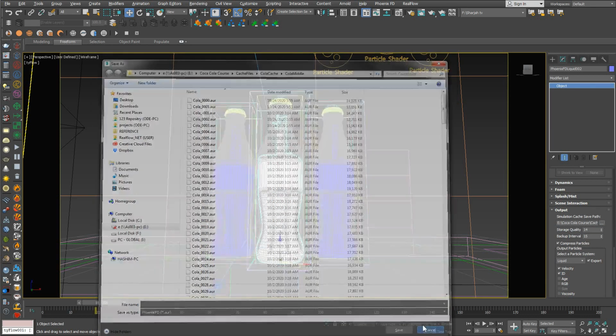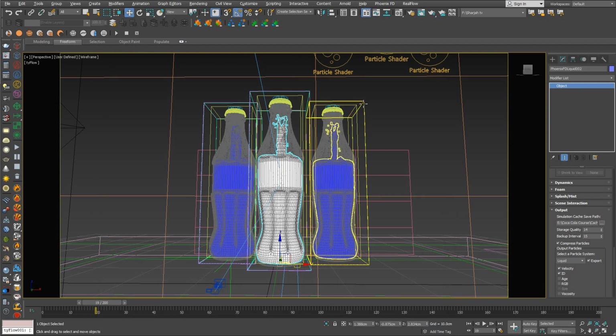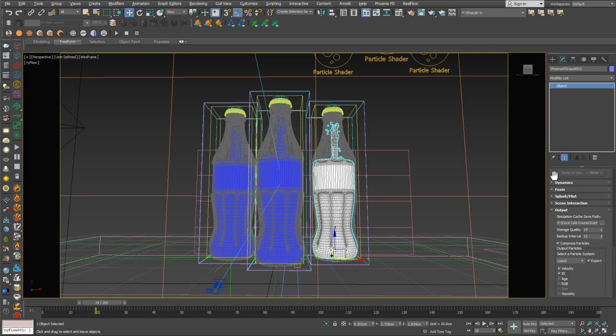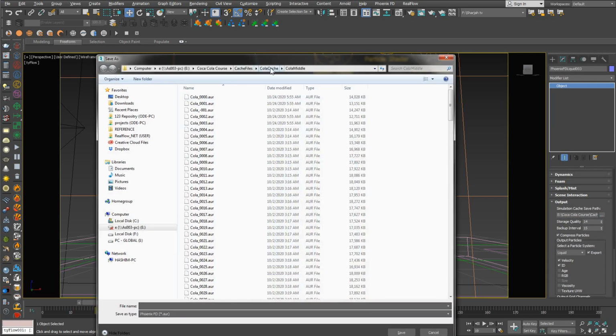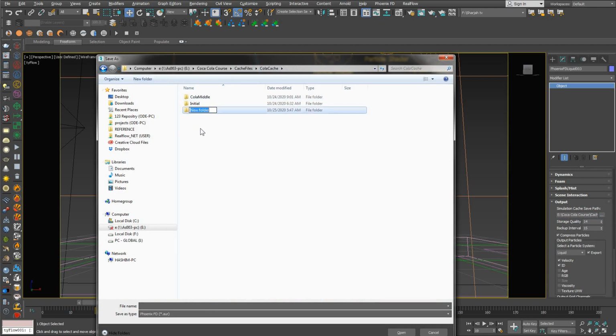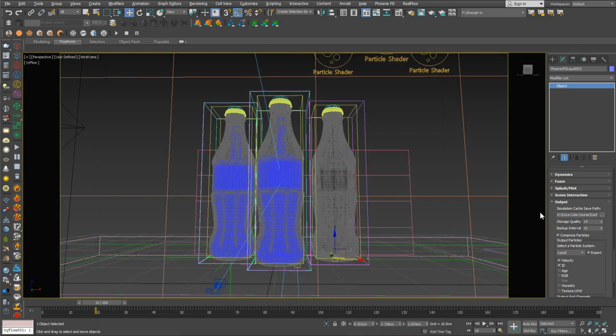And for the other ones, what we will do is that I'll go to this one, and I can open a new folder for the output here, and I will call it cola left as example. And inside it, I will say cola, and that's it. So you will see there is nothing.